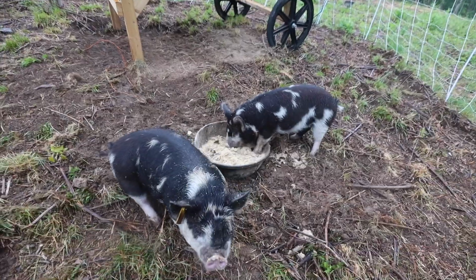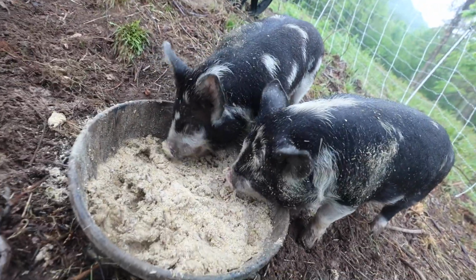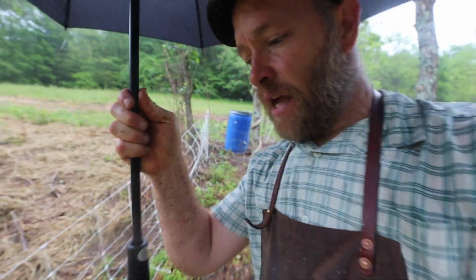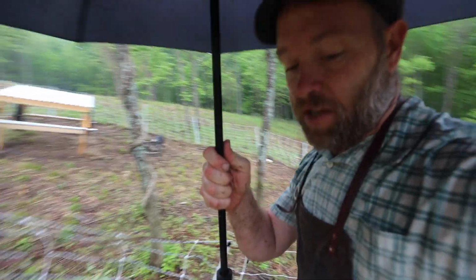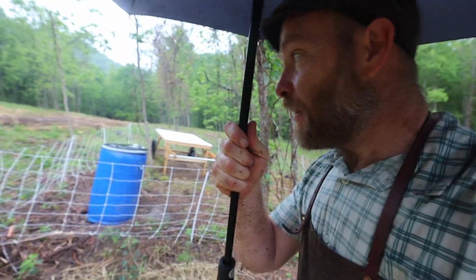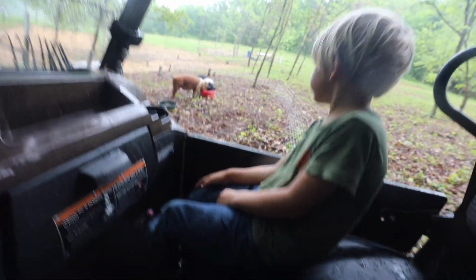And how are you two doing? You two all right? Doing good. This rain is also good to help them in their till job here. Softens up the earth, makes tilling a lot easier for them. Why do we want tilling out here? Well, because this used to be forest, and we're using the pigs to till up the ground and stir up the grass seed that's there so that we have better pasture for our cows. Say goodbye to the pigs.